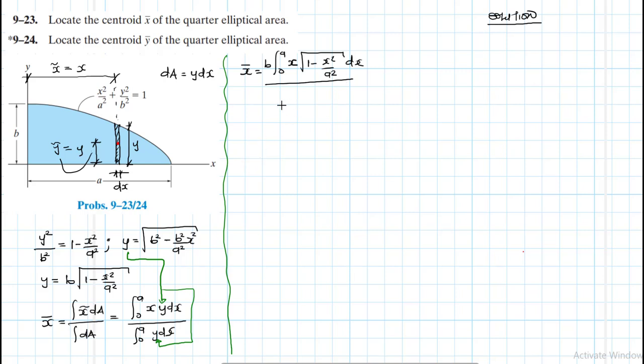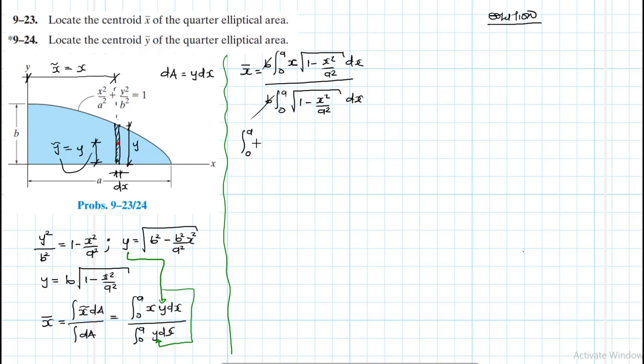Yeah, and then divided by the integral, we also factor out the b. This b is from 0 to a, then the square root of 1 minus x squared divided by a squared dx. Great. So b and b will cancel, but let's not forget that the total area has a b. That we must not forget. Okay, so let's start integrating this one by one. Let's start with the top.